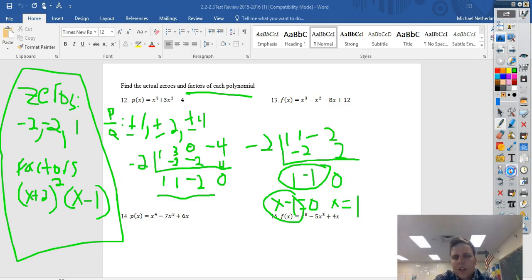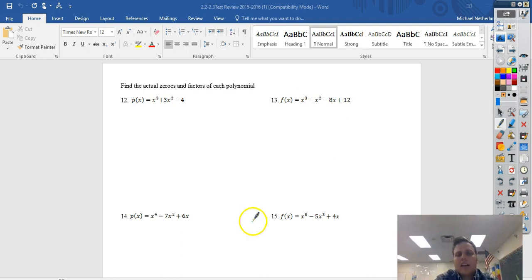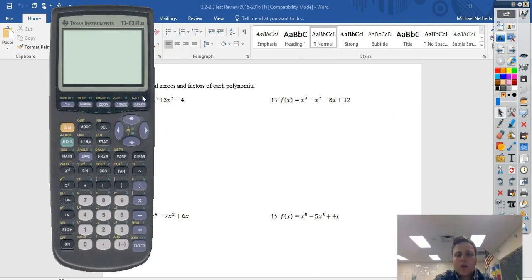Now let's look at problem 13. Now we're going to cheat, and speed ourselves up by using the calculator instead of the rational zero theorem. In order to use the calculator, it's important you remember what a zero is. A zero is where you're crossing the x-axis, also known as an x-intercept. The second thing to remember about a zero is that when you cross the x-axis, y is 0. So on a graph, I'm looking for where I cross the x-axis, or where y is 0. They mean the same thing.